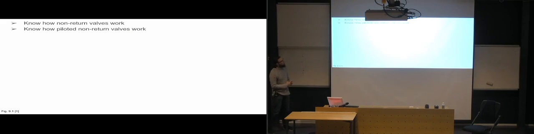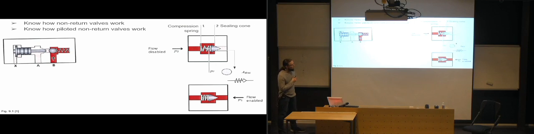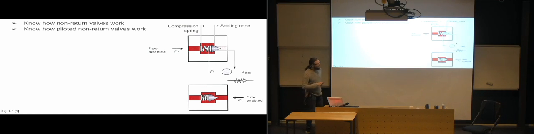So we'll do the non-return valves also before we shut off. With non-return valves, we allow flow to go in one direction. So if we have flow coming from this side, it's just going to add force into the poppet and push it more into the sealing surface. So we're just going to basically make it even more shut than it already was. But if we get flow coming from the other direction, and if the pressure is great enough to counteract the spring, then it's just going to push the poppet open and pass straight through it.